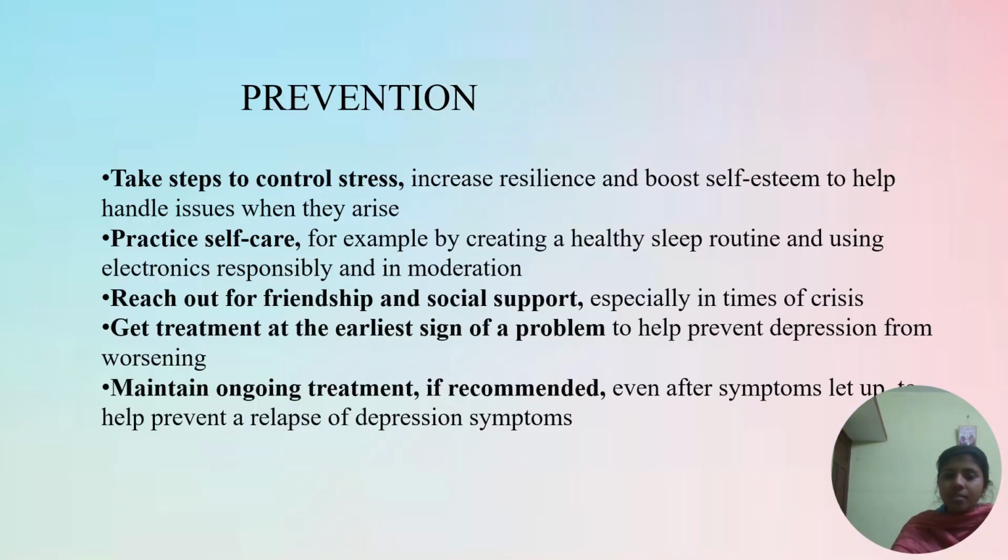Now, how do we prevent this depression? As we all know, prevention is better than cure, right? Yes. So we have to take steps to control stress, increase resilience, and boost self-esteem to help handle issues when they arise. Also, we have to practice self-care, for example, by creating a healthy sleep routine and using electronics responsibly and in moderation. Also, reach out for friendship and social support, especially in times of crisis. And also get treatment at the earliest sign of a problem to help prevent depression from worsening. So these are some of the prevention methods of depression.